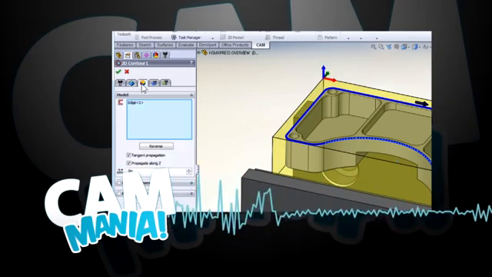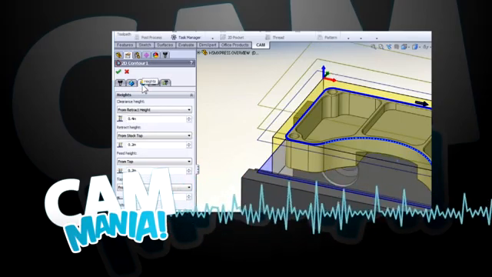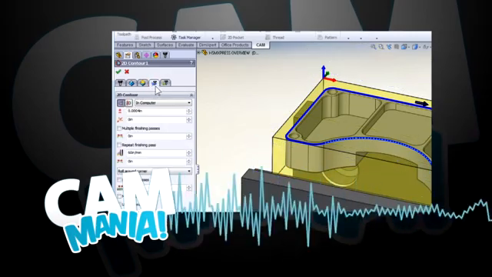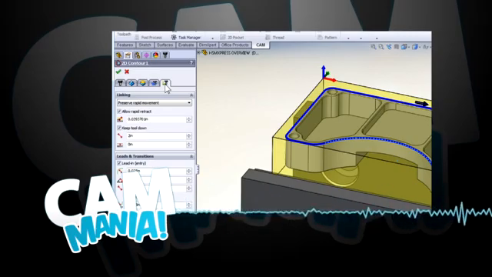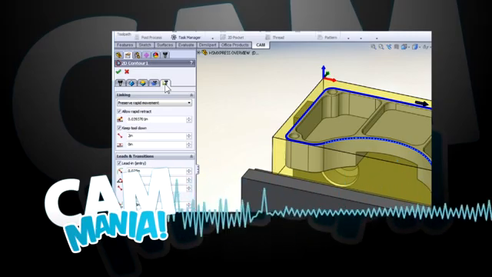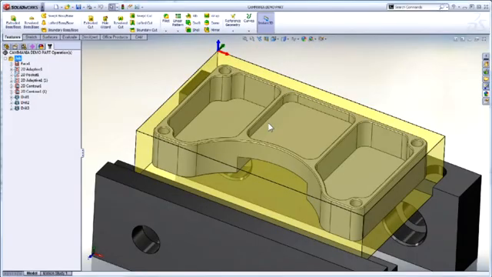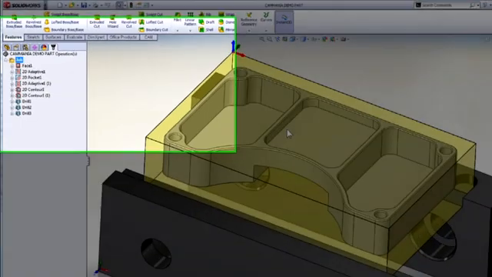Finally, you will be asked to open and backplot the file in HSMXpress Edit like you did in part one. That will conclude part two and your total time. The clock begins when you start making the first change. Let's do that now. So you've been issued your design change. Let's work through the process of updating the part and toolpaths. You'll find that by leveraging the parametric abilities of SolidWorks, this process is going to be quick and painless.